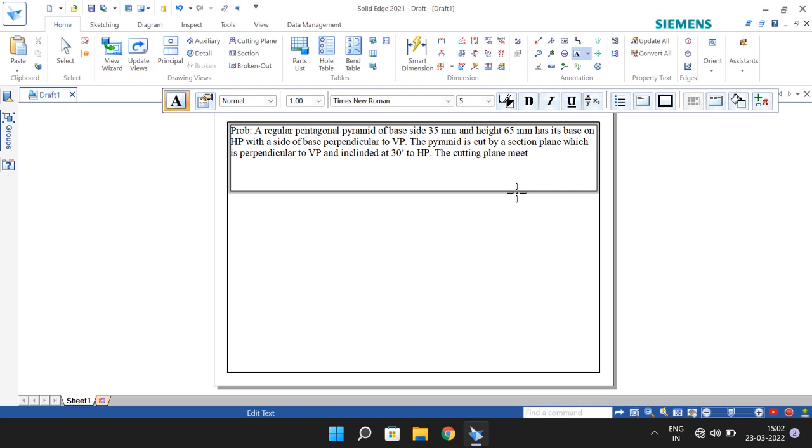You can select the degree symbol by selecting the degree in the text bar.